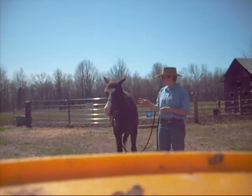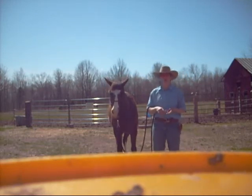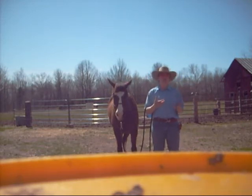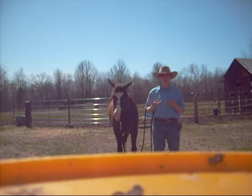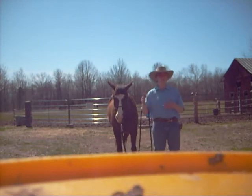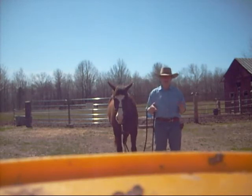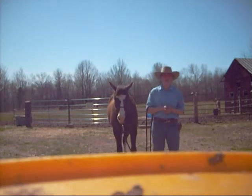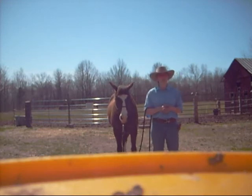For the first rides on a young horse, one of the worst things you can do is shut him down when he just gets his feet moving. That young horse needs to move his feet to engage his mind, okay? An older horse, a lot of times, you just need to move their feet to show them that you can, and that you can guide them where you say to guide them. By the end of the session, come back, start working on some of this stuff, and next thing you know, your horse will be paying a lot more attention to you and will be ready to listen a little faster the next time.